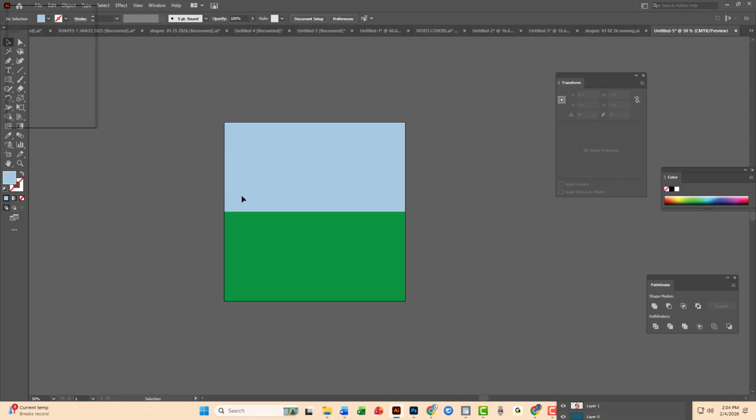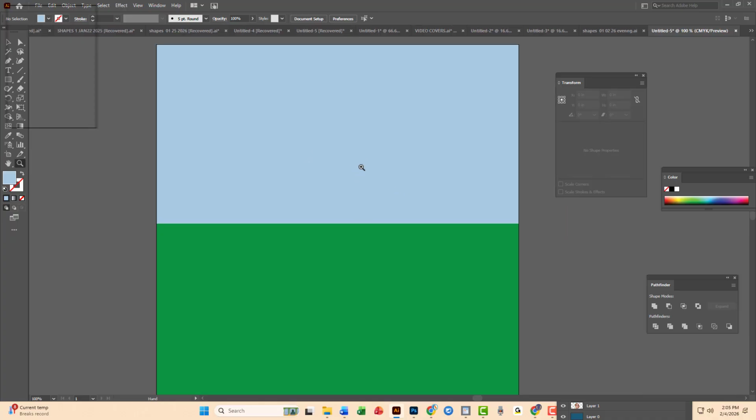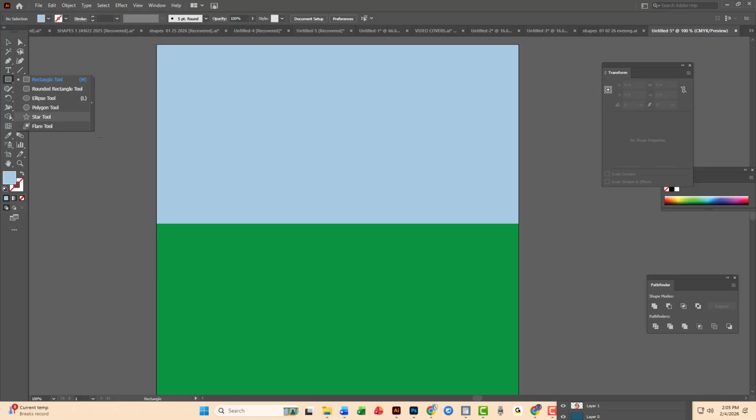All right, next step, we're gonna create a rectangle somewhere in the middle. Again, we're gonna do this more or less. We don't care too much right now for precise centering, precise alignment. So in our tools panel, we're gonna select the rectangle tool, right there.